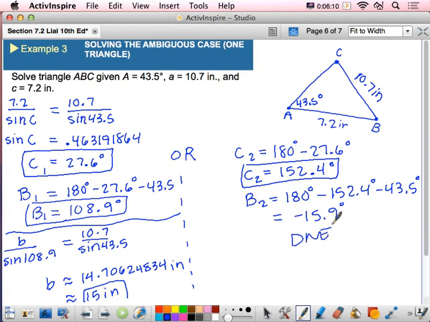So if a problem doesn't ask you to actually solve, if it just says find out if there are 0, 1, or 2 possibilities, do each step one right after another: find C1, find C2, find B1, find B2. It will keep you from having to work the entire problem. If something's going to go wrong, this is where it's going to go wrong. Or it'll go wrong at the very beginning, when we get an error and know that nothing could possibly work. Do you guys understand that? So if the first one works, the second one, if it's going to fail, is going to fail on this third angle right here. Does that make sense?